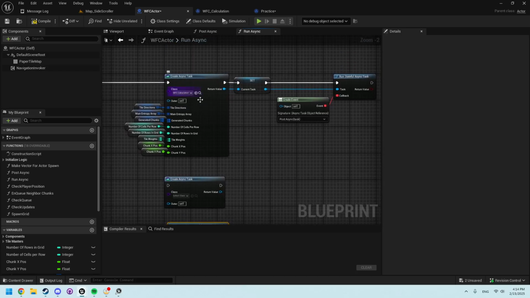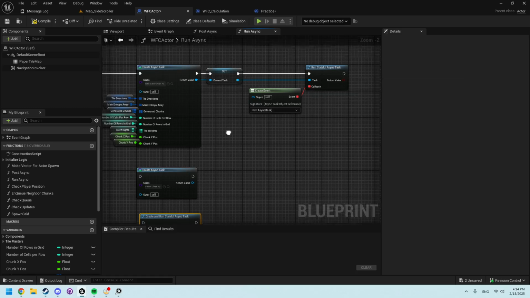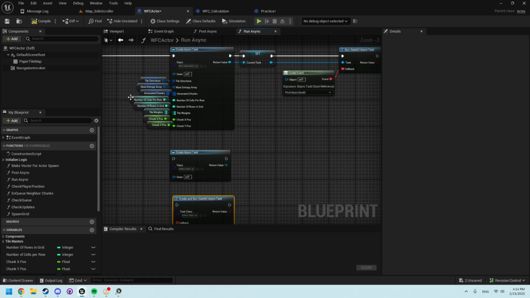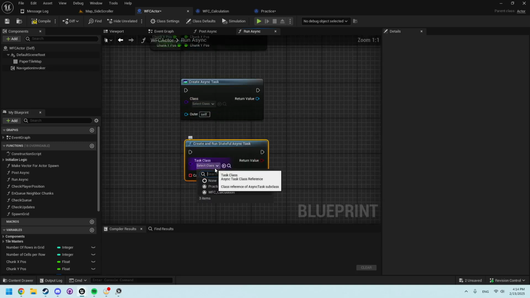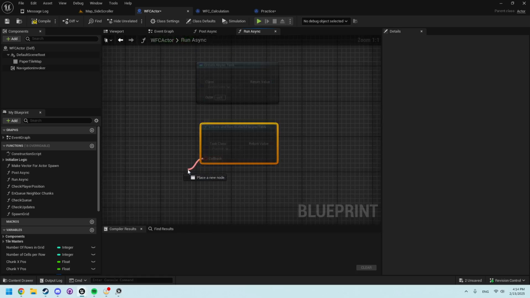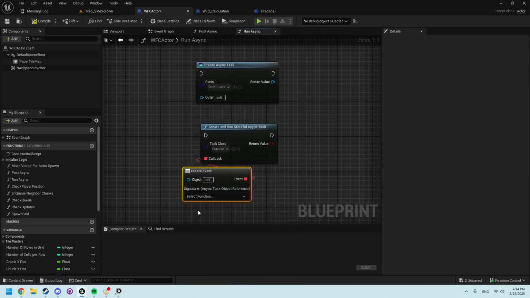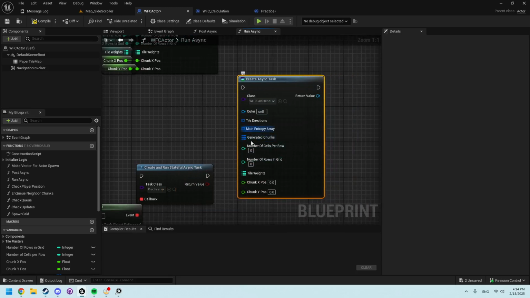What I have up here is a create, and then you have to pass it to a variable, else it can get garbage collected in memory, and then run. This allows for me to pass in variables. This one cannot have variables passed in. You would just select your task, practice for example, and all you can do is have the callback, which once the task is finished, will run the callback, and that's just creating an event, and that's it.